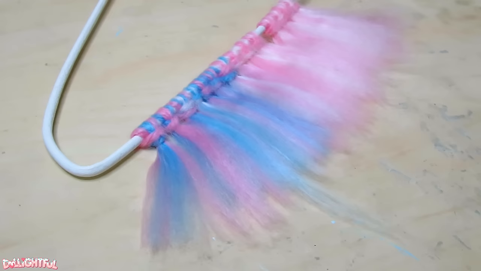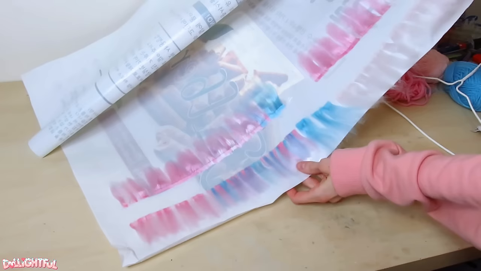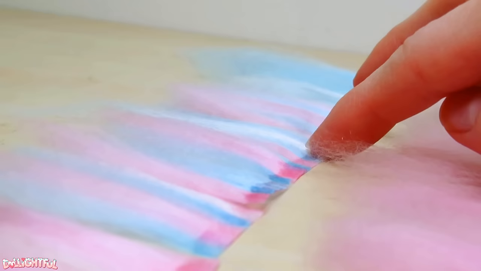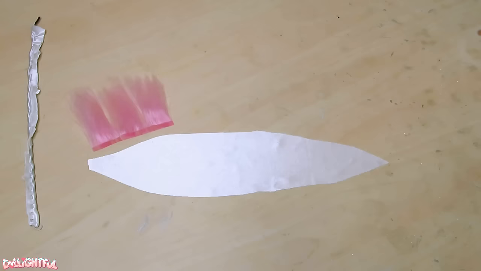I made a couple multicolored wefts so that the color shift appears more natural on the tail. Do you think that's enough? Peel off your wefts, cut them down to size, and they're ready to use. Arrange the wefts down the tail. You can overlap and double them up for thicker fur.